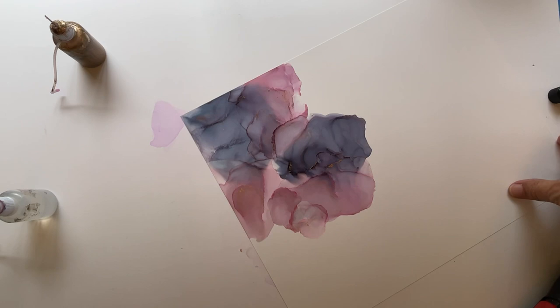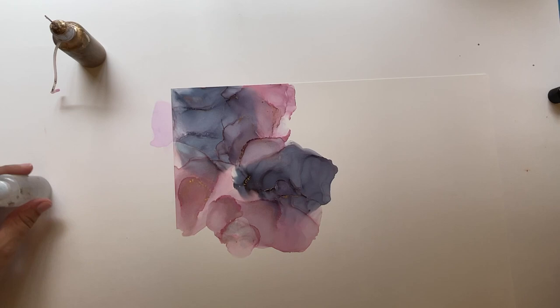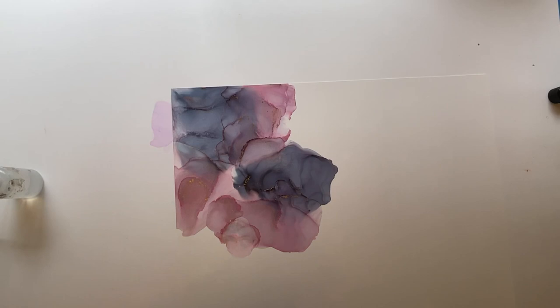I love the way these two colors blend together. I think they're just very cool. But I'm a huge pink, purple, blue, and green fan. Those are my favorite colors. All of them together are my absolute favorite colors. I'm not a just one color kind of person. I like color blends and combinations.